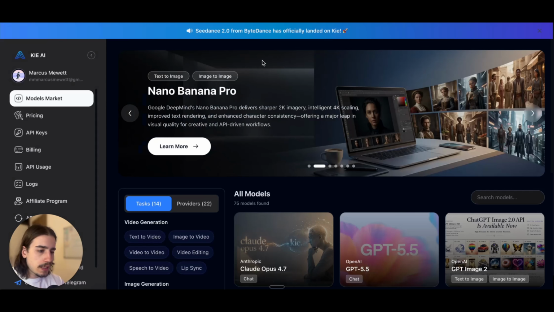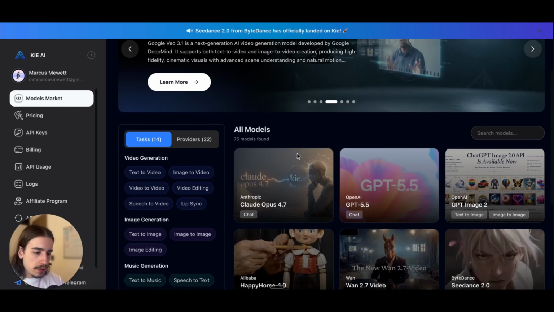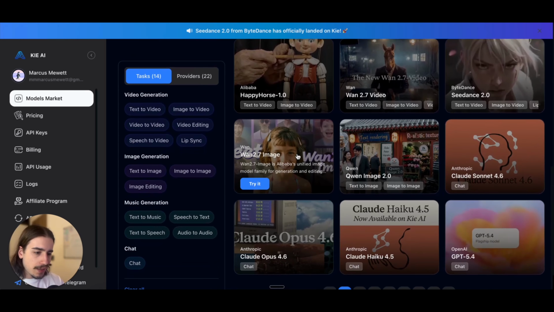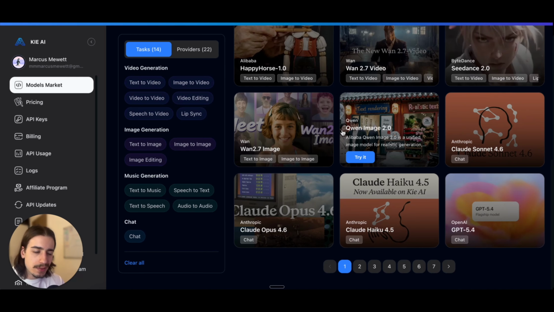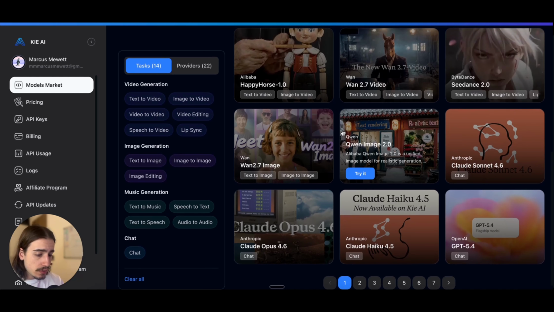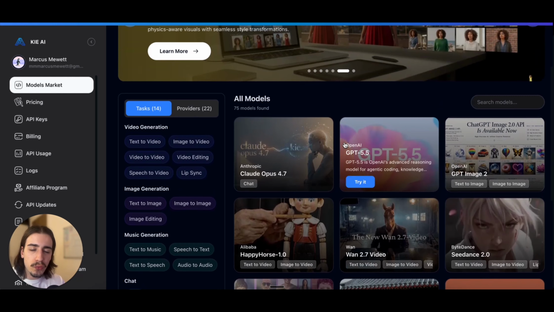I'm inside of Key AI now, and we have used this on this channel before many times, but let me just run through what it is for you, just in case you are new here. Now, Key AI is basically an API aggregator. They have tons and tons of different models, image, text, video, voice, even now, that we can use and get access to all through one platform.